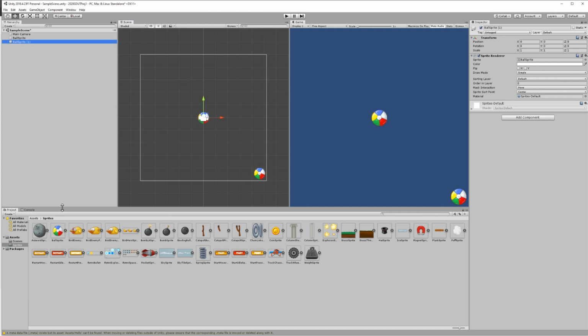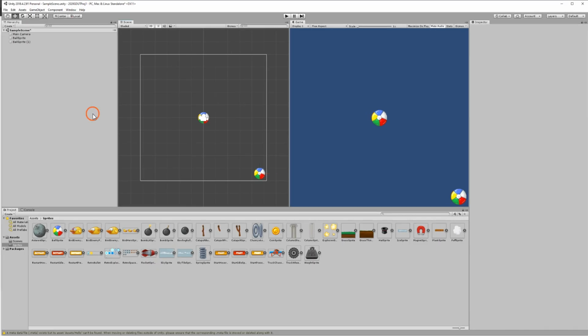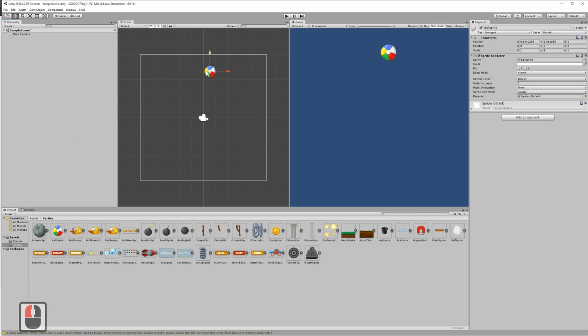See? So dragging here will come to the center. If you want something to be center, okay, can you see selected object? If you see here, everything is the center, 0, 0, 0, perfect. But if you see here, it's in a different location, X and Y. So it's totally up to you. If you want an object to be somewhere, you don't waste time by dragging it here and then moving it; put it wherever you want.